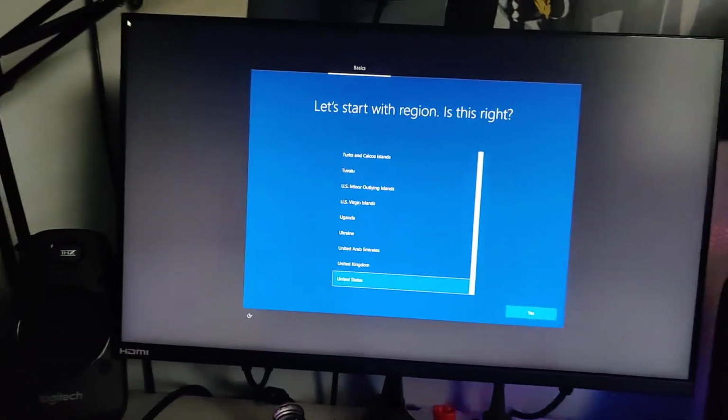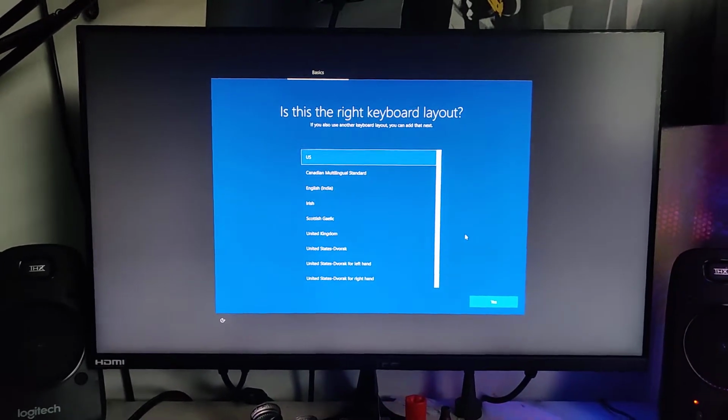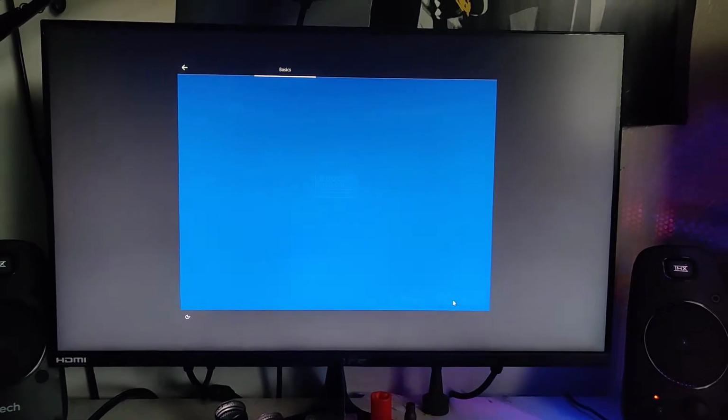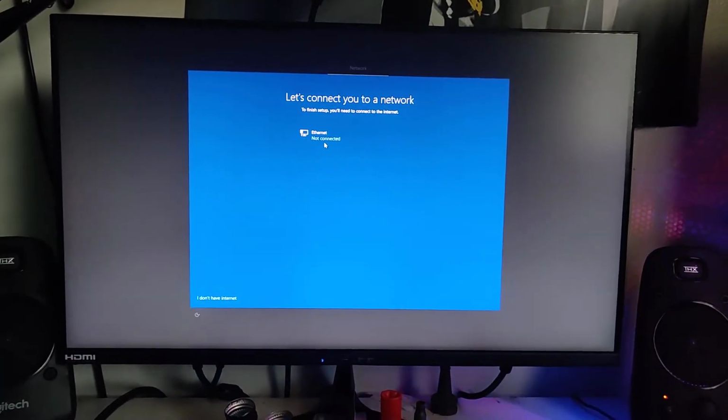Okay, so now we need to just do this. Yep, I live in the United States. Is the keyboard layout US? Yes. I think I'll skip that.